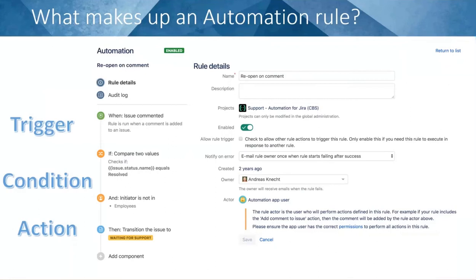But the thing that I'm going to start with, and where I want to focus over the next few minutes and the next several slides, is this very odd looking piece in here. The two curly braces, issue.status.name, and then the two closed curly braces is a SMART value. Understanding how to use SMART values is absolutely critical to getting to the next level of complexity and capability within automation for Jira. That's where we're going to spend the next several slides.